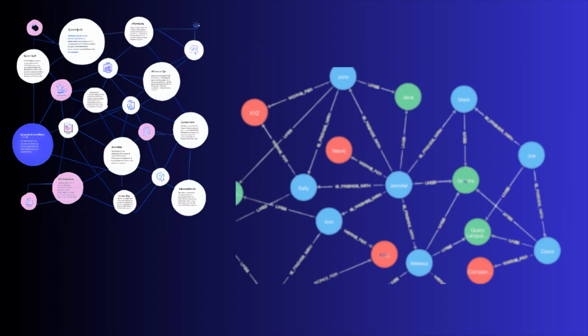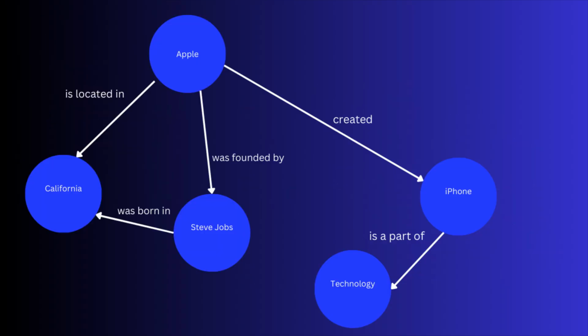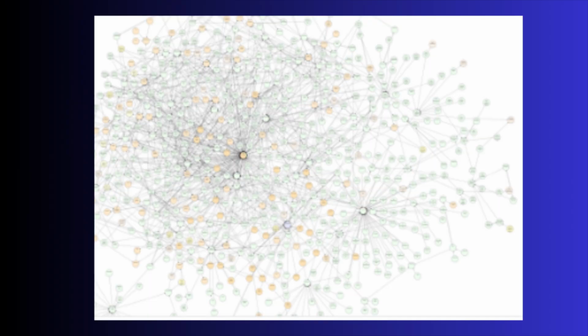In a knowledge graph, data or knowledge can be represented as a graph. This is a simple visual representation of a basic knowledge graph. In this graph, the word Apple is connected to Steve Jobs because there is a relation between the words. Similarly, the words Apple and iPhone are connected, and the words Steve Jobs and California are connected. This is a very simple knowledge graph with minimal data. We can build knowledge graphs with millions or trillions of data points with relations.